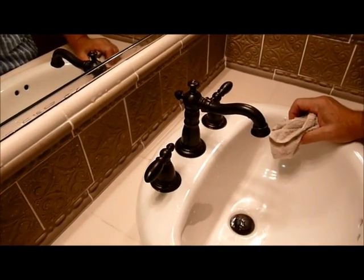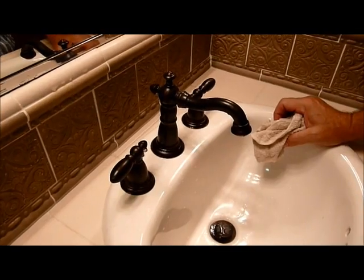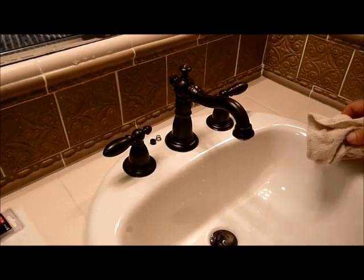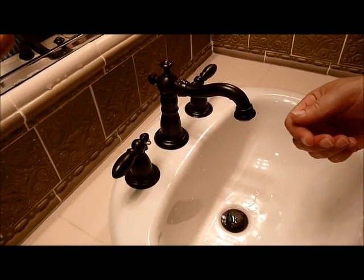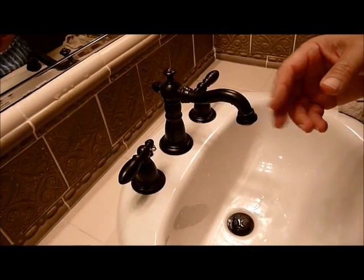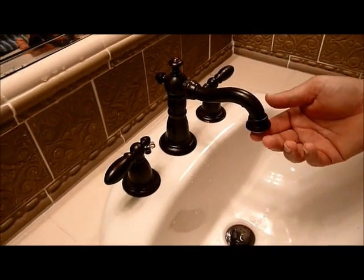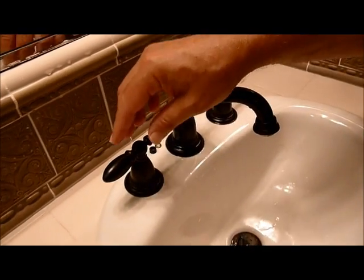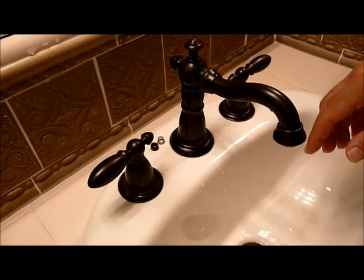Now all you need to do is go back underneath the sink, turn the water back on, and hopefully your leak has stopped. Now, one other thing: sometimes when you turn the water back on, if it's been off for a while, some loose particles may enter your hose, and you might find that the water's not coming out as well as it used to.